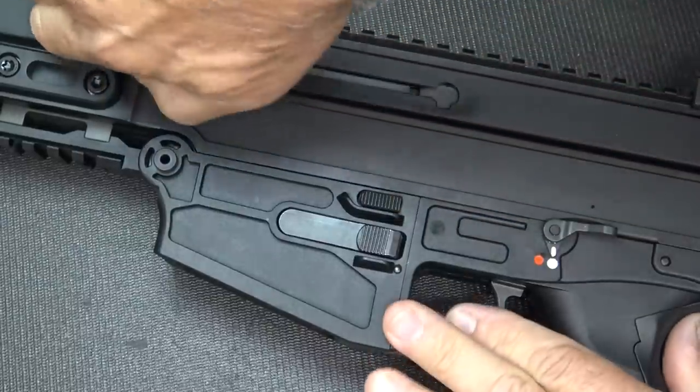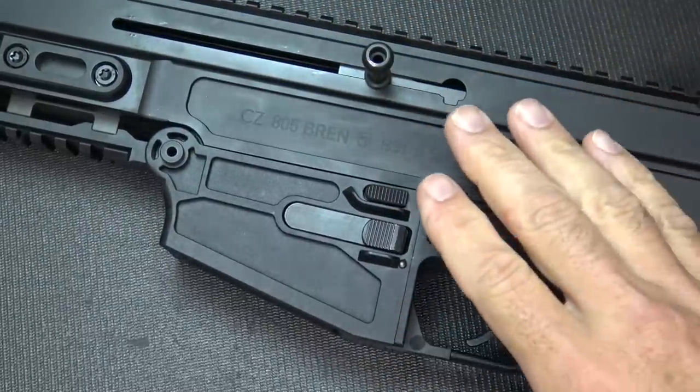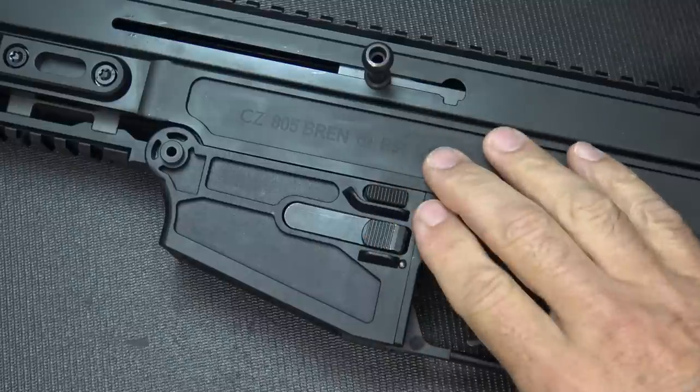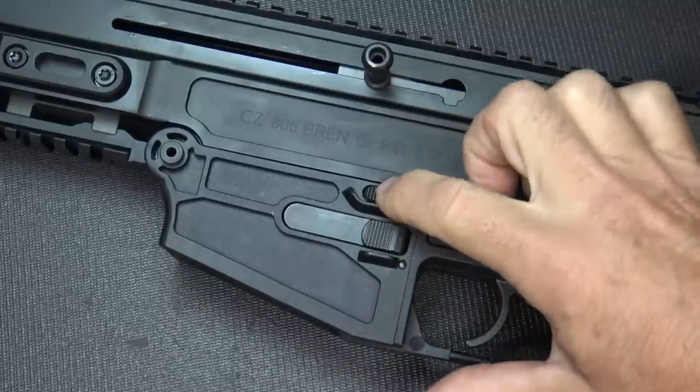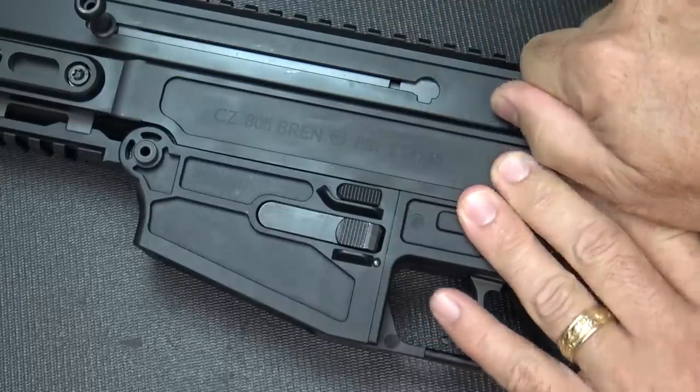Here is your bolt stop. Pull it back, engage it, and it holds it into place. One of the things about it, it does not have a bolt release. So you can hit this, it's not gonna change it. To release the bolt, pull back, and then let it go forward.